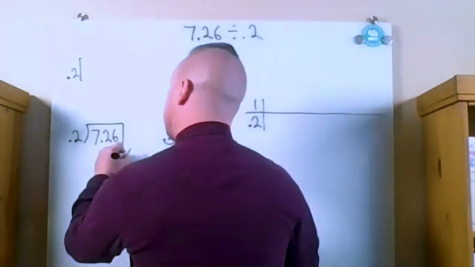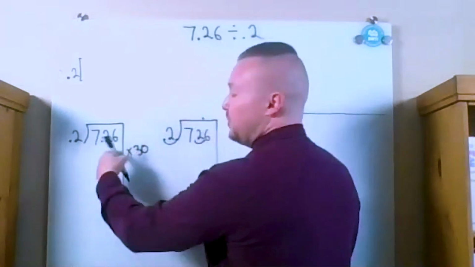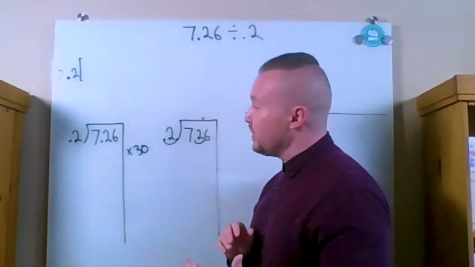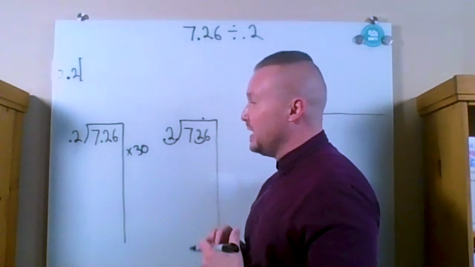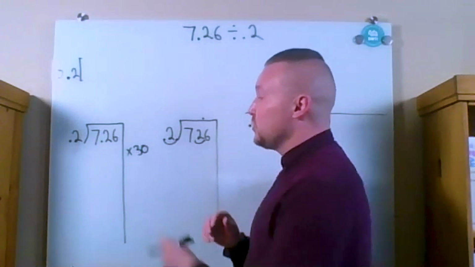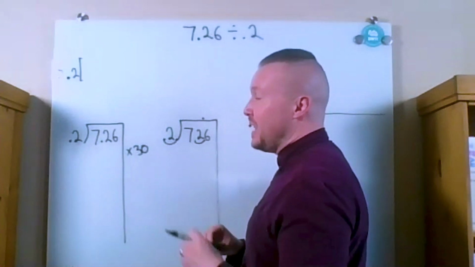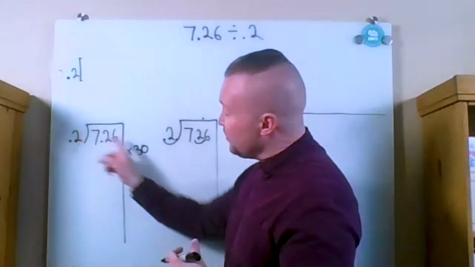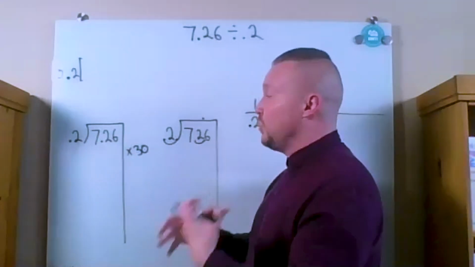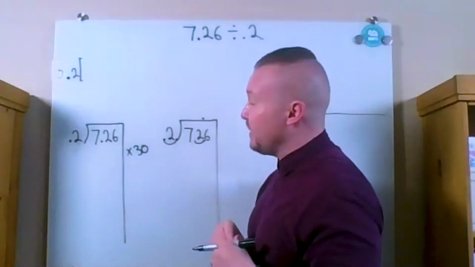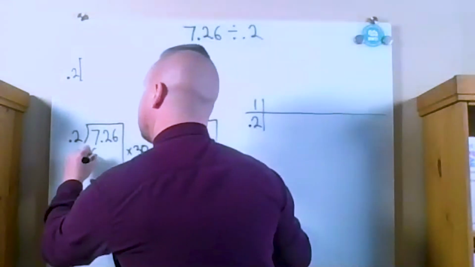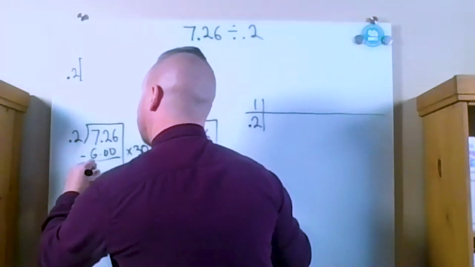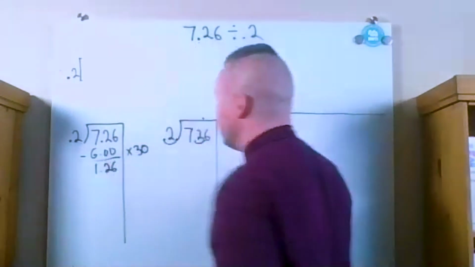And the way I'm thinking about this is, well, I know that 3 times 2 is 6. So 3 times 2/10 would be 6/10. So then I'm going to actually have to multiply that as a 30, not a 3. So you can still think about these as single digits, but you want to then restate it in the actual place values. So that gives me the 6. Subtract that, and I'm left with 1 26/100.